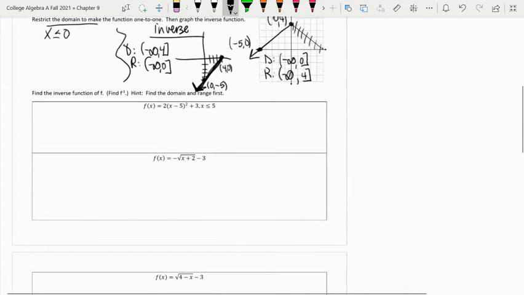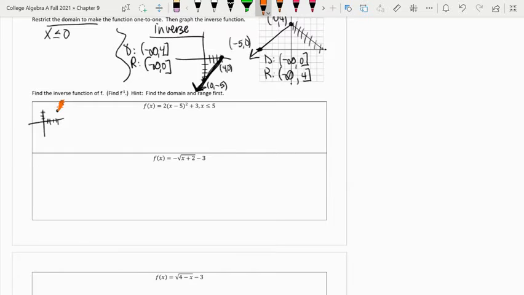All right, find the inverse of f. Find f raised to the -1, or f inverse. So find the domain and range of this function. Well, if I were to graph this thing, it would graph at over 5, up 3. But it says all my x's are less than 5, so I'm going to get rid of these here, so that's not going to exist. So my graph only looks this side of it.